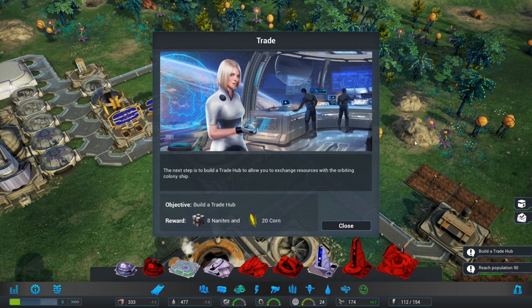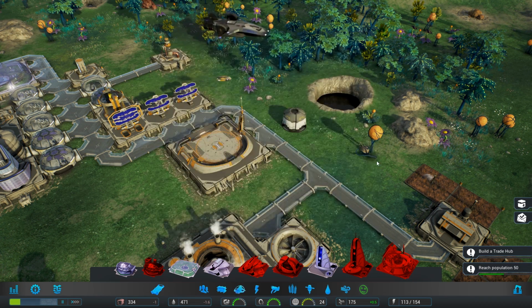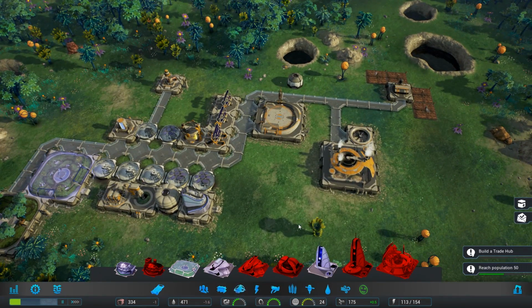We have a new mission available. Nice. The next step is to build a trade hub to allow you to exchange resources with the orbiting colony ship. Nice. We're going to get some corn for this, which is much needed, actually.